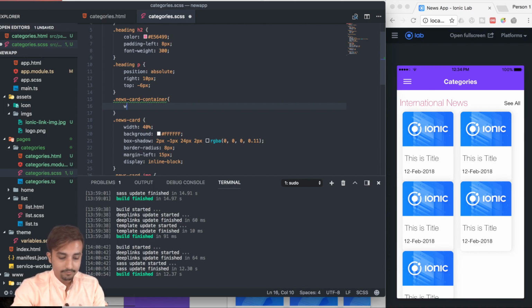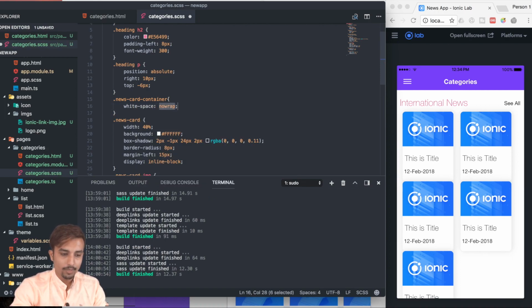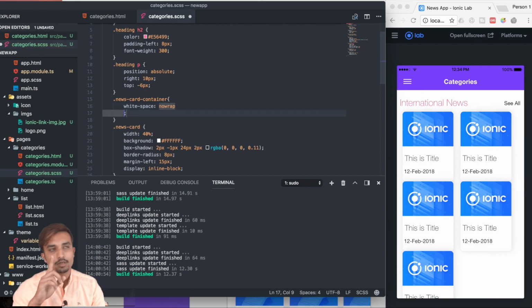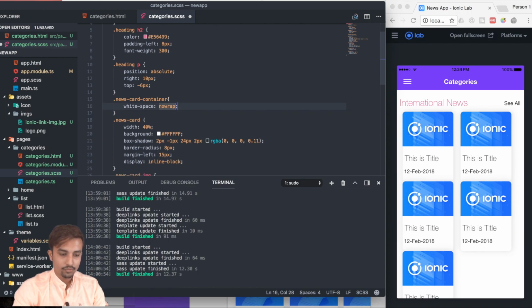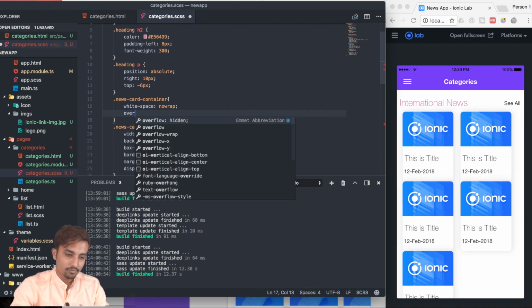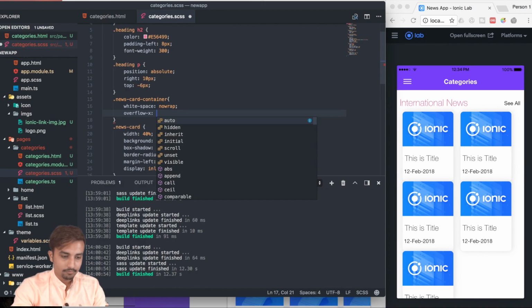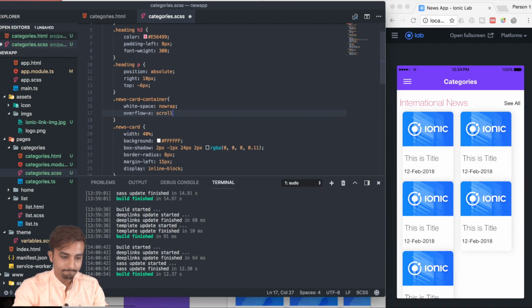So white-space: nowrap. And we are going to make our horizontal scroll, so overflow-x to be scroll. Yeah, just go ahead and save that.